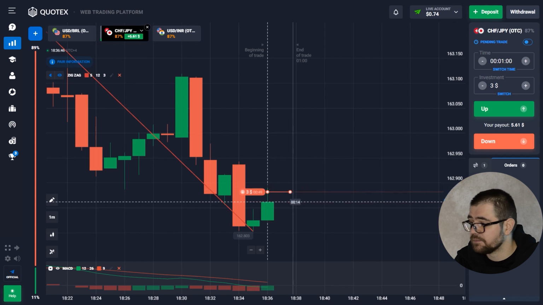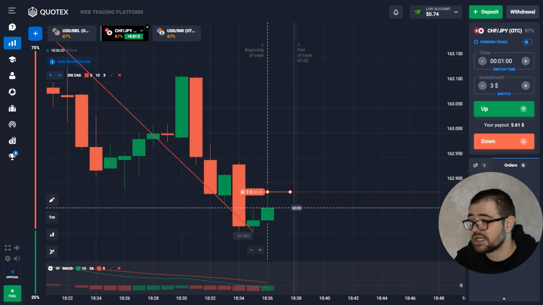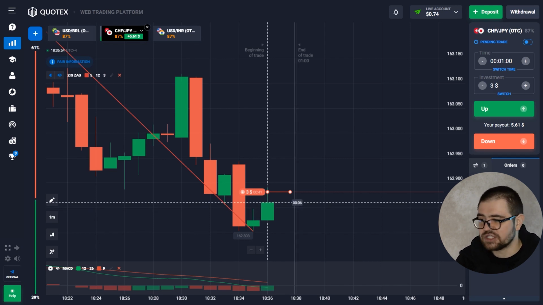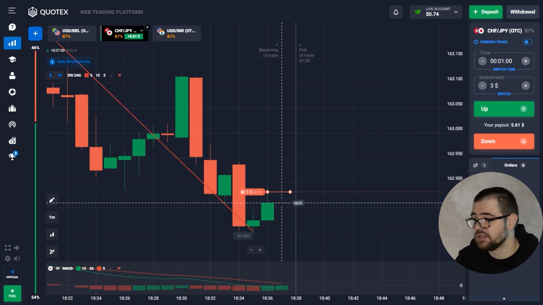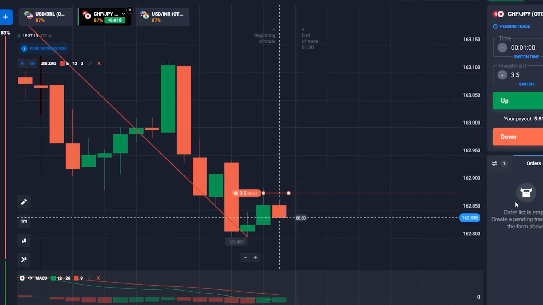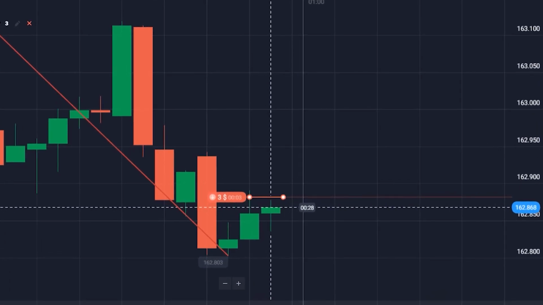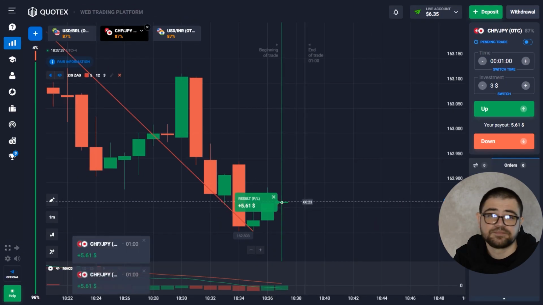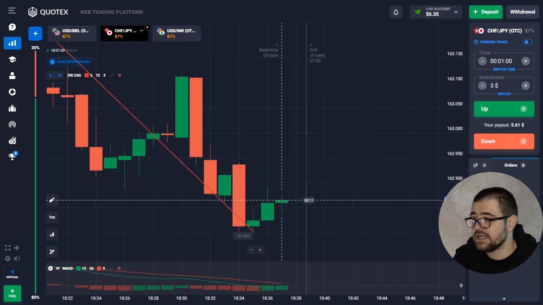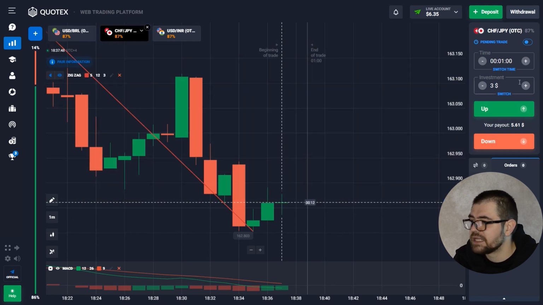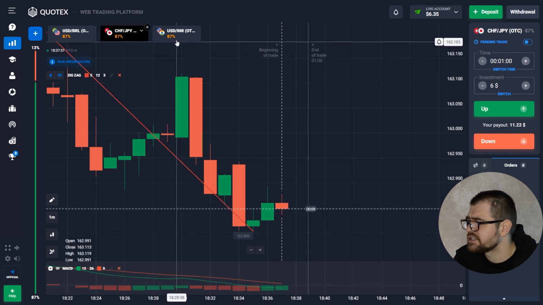Well, you're never relaxed, but it's an indication that the price has a strong direction, and with most certainty we can follow that direction easy. And okay, let's wait for the result. $5.61. Not a huge profit, but it's gonna grow because we're using a compound percent here. So $6.35 on our balance. We're gonna go ahead with $6 next.